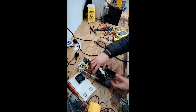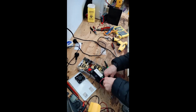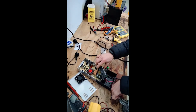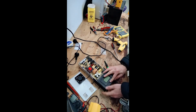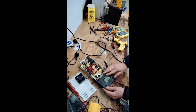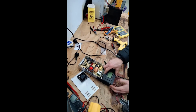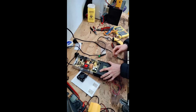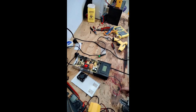So 2 simple stages for lithium battery charging, and right now I am setting it up so that I can use this charger to charge a 12-volt battery, just so we can make sure its current output is within a safe range. So I've stuck it back together. Hopefully that wiring checks out. There you go. And I've got it open in front of us because we're actually going to change this potentiometer, which controls the current. So let's do that now.